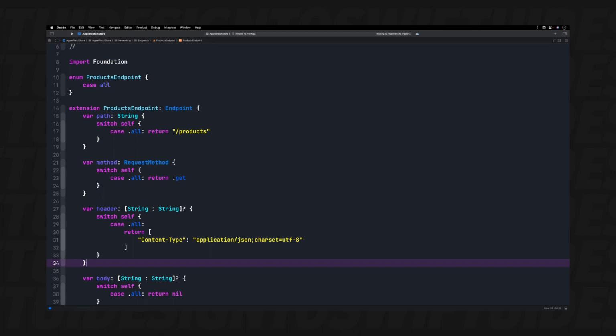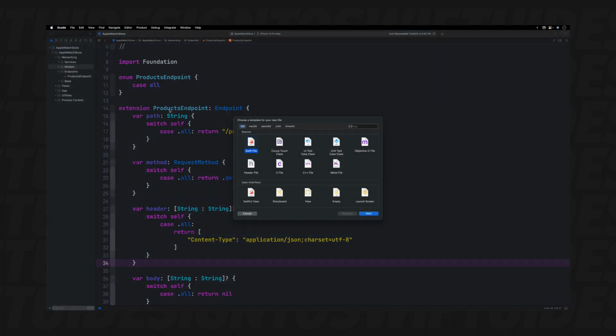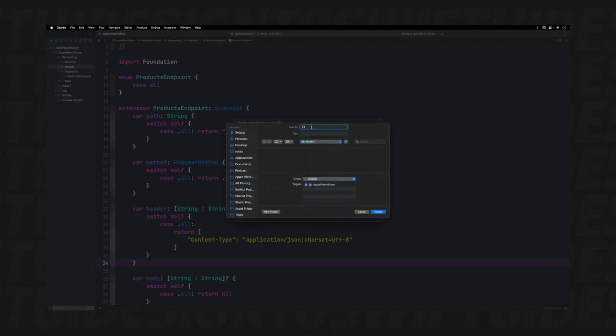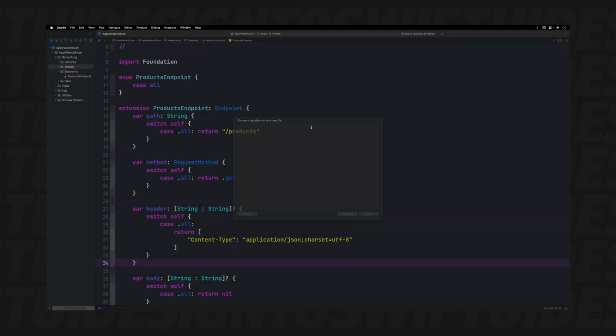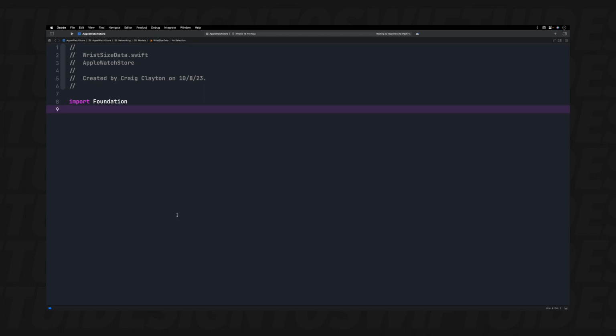And in particular, the way that the data works is, for products, we have some objects that are contained, or array of items that are contained inside of each product. So we want to create those first before we create the actual product model. So we're going to open up the project navigator. We're going to right click, and we're going to do new file. And we're going to do Swift data and hit next. And we're going to do, for this one, risk size data and hit return. And we can close.